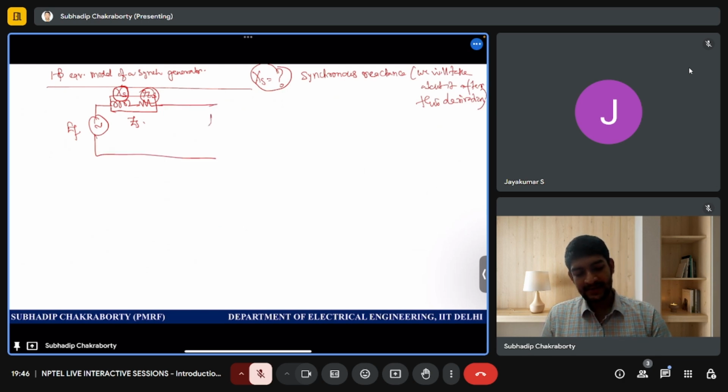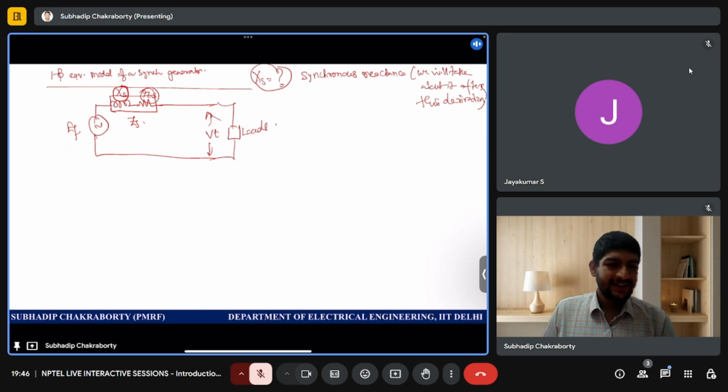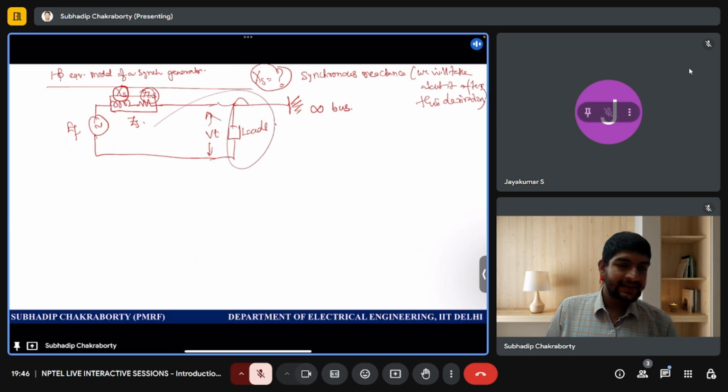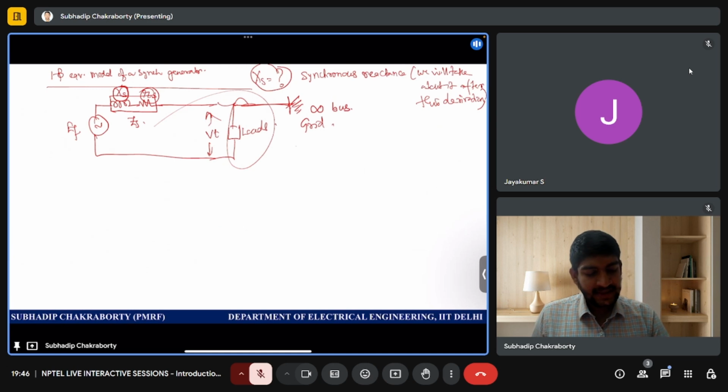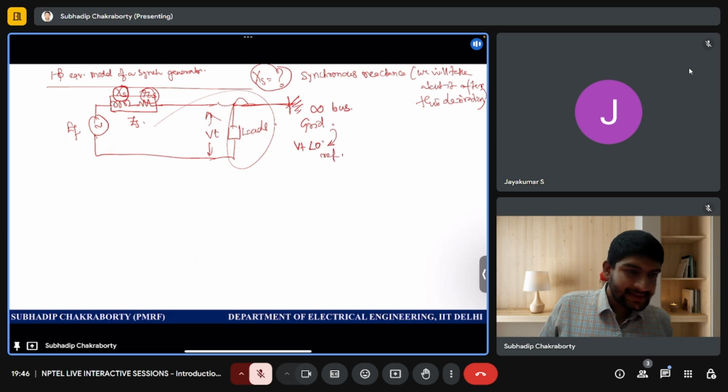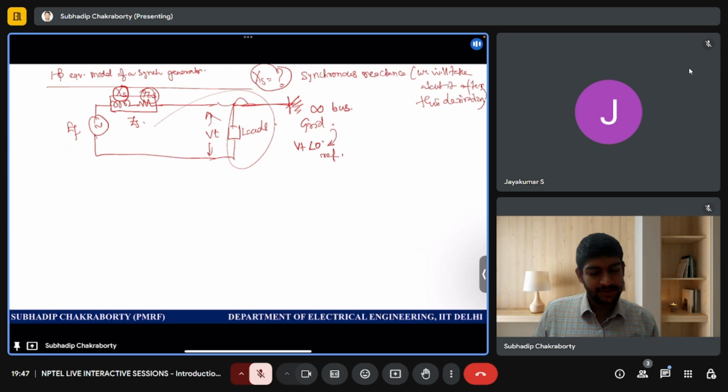And then it has the terminal voltage where you connect the loads. Now, generally you plug into the grid also, or the infinite bus. Maybe it powers some load like a diesel generator, or you connect to the grid. Let's say we connect to the grid, right? So then the grid voltage is VT angle 0. Always the grid voltage is taken as reference. Then please remember, to operate as a generator, we'll see all this in the phasor diagrams also, EF should lead VT. We'll also see that.